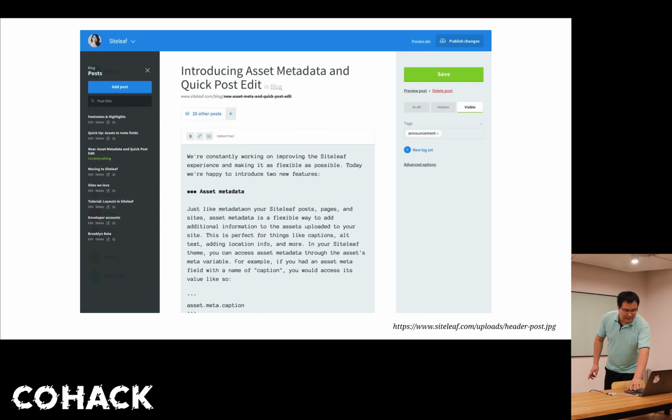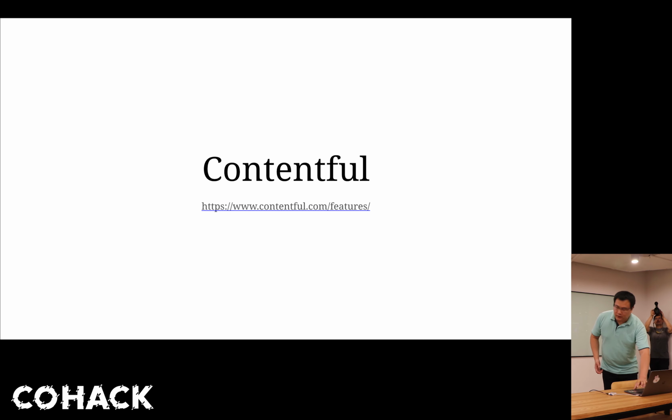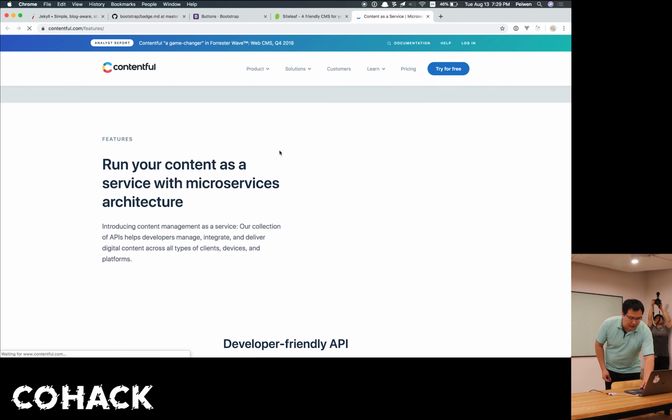After this, I would like to introduce a new term, headless CMS, or the API-based CMS. Normally with a CMS we see a content builder and an admin page. You log in, you add your content, and you also need to write the layout, the header, the footer, the user path for the CMS. But this is a new way to do CMS. This is API based.